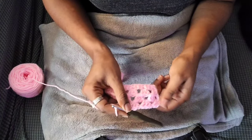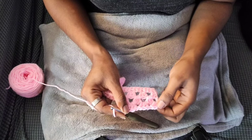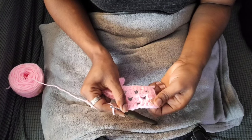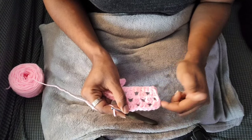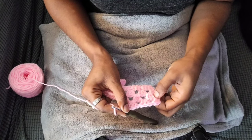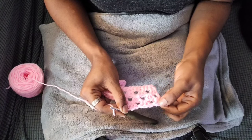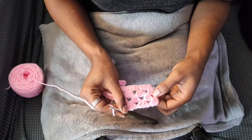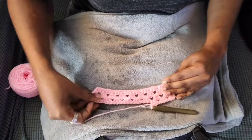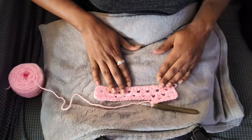So as I mentioned, this is a two row repeat. So once I finish this row that I'm currently working on, the next row would be starting off with one double crochet, where we would skip that next double crochet there and work right into the space with our clusters of three double crochet. And then the one following that would have two double crochets at the beginning and at the end. So what we'd basically be doing is repeating rows two and three. We would not be repeating the single crochet row again, but of course you would just continue working it up that way until you make it to the end of the project or to the length that you want it to be. But that's how you work up the granny stripe.